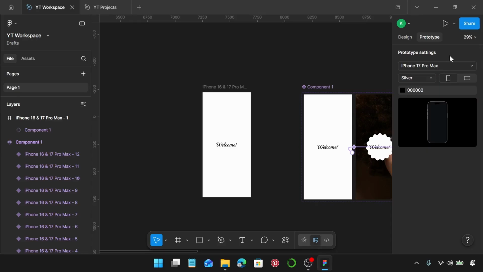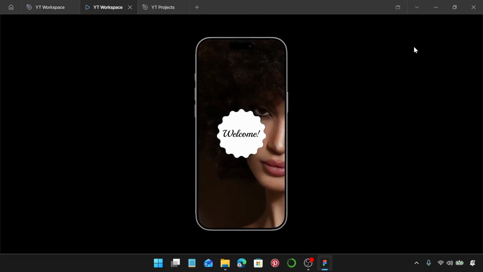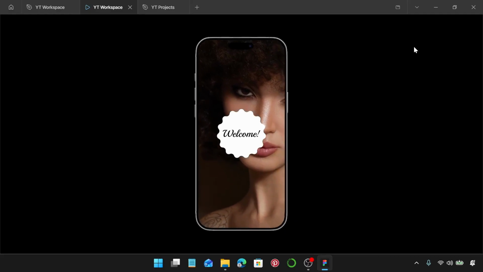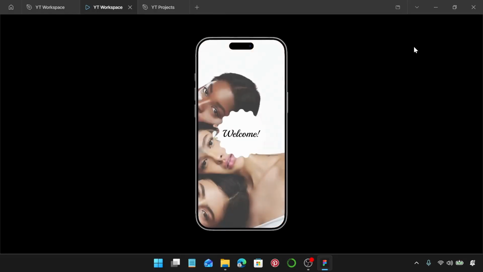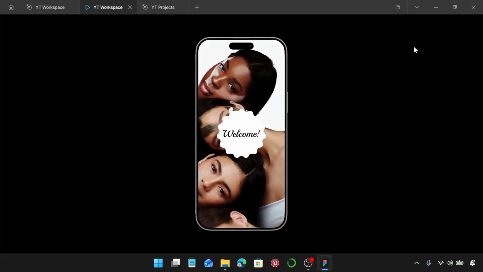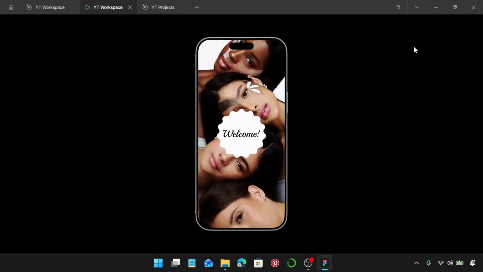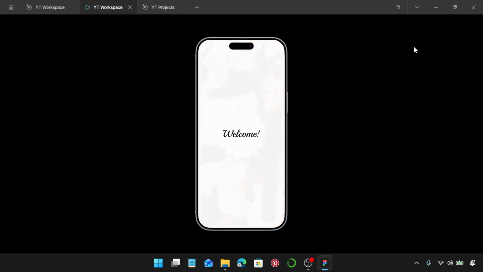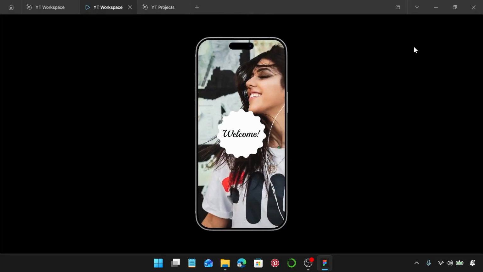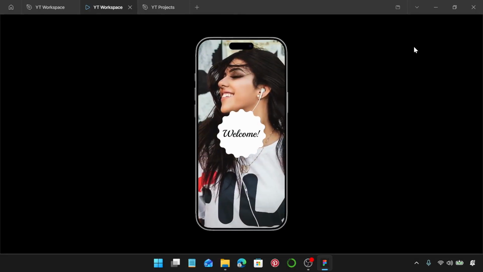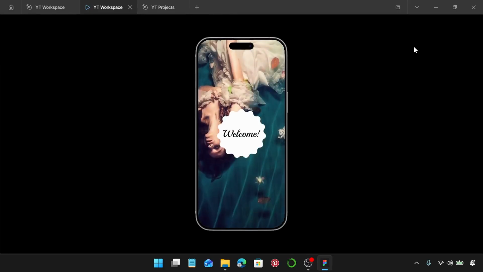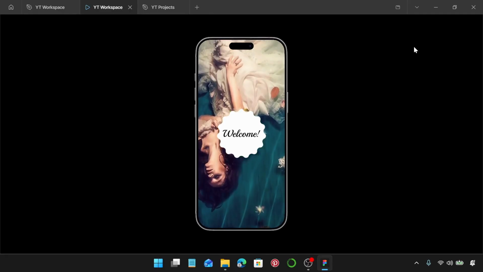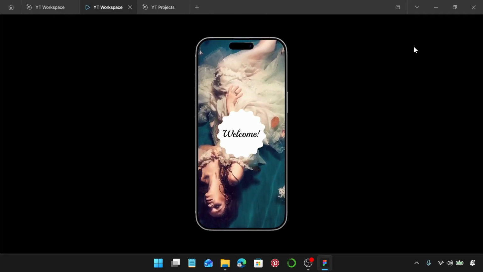All right, let's now run our prototype and see what our loading screen looks like. All right, so this is what our loading screen looks like. So this works well with, let me say, for this I took like maybe you have a photo sharing platform or something similar, or maybe it's a photography platform or mobile app, if that's something you're working on. So anything that has an image or a visual, this will work well for a loading screen for it. But yeah, that is it for this particular one.